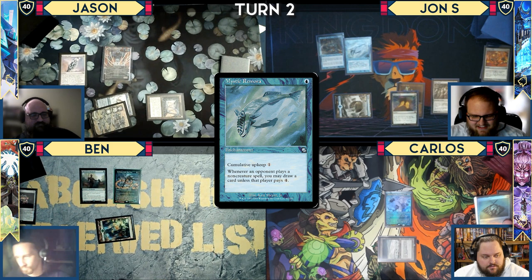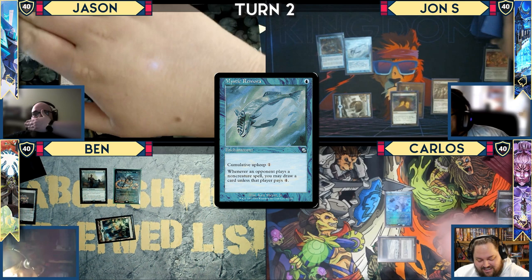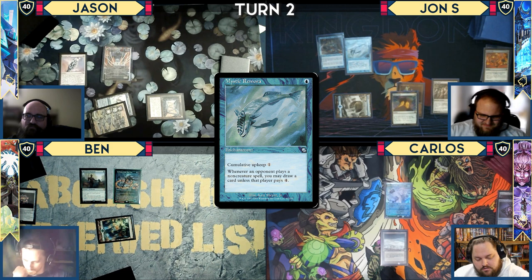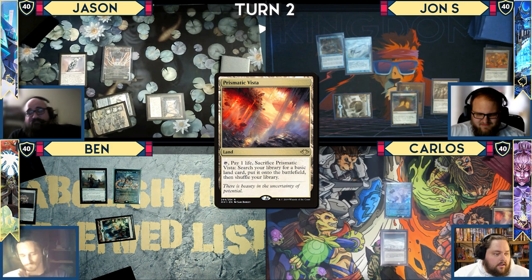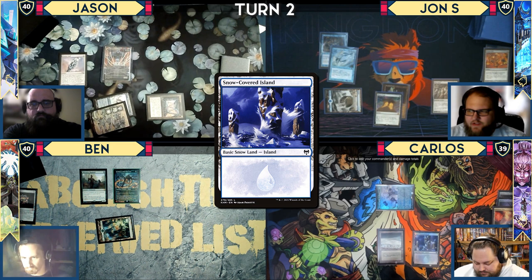Then I draw a card on my next upkeep, so I'll untap, draw for upkeep, draw for regular draw step. I'm going to play a Prismatic Vista, crack it for an Island, lose a life. I think I'll swing two at John. Yeah, you got it. Pass the turn.